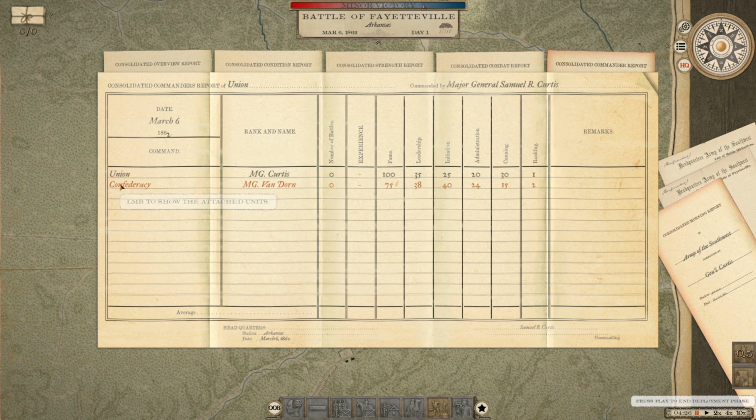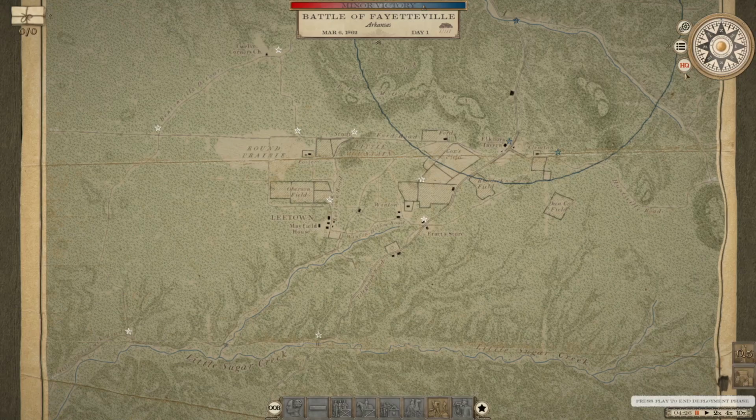So you can break that down into seeing everyone else. Here's Pike, Hello, Price. Price has 140 fame because he's boss. That's why he always ignores his commander. So there you have that.